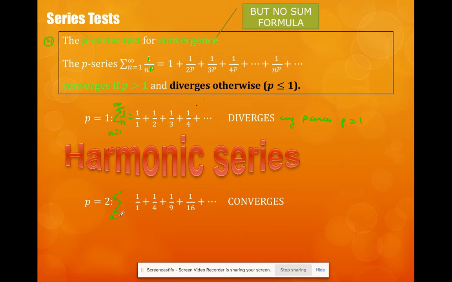Here's what this series looks like. I wrote out some terms. It's not arithmetic. It is not geometric. The terms do go to 0. Therefore, I checked to see if it was a p-series. It is a p-series. It converges because I recognize the p-series form. P is equal to 2, which is greater than 1. Not so bad.